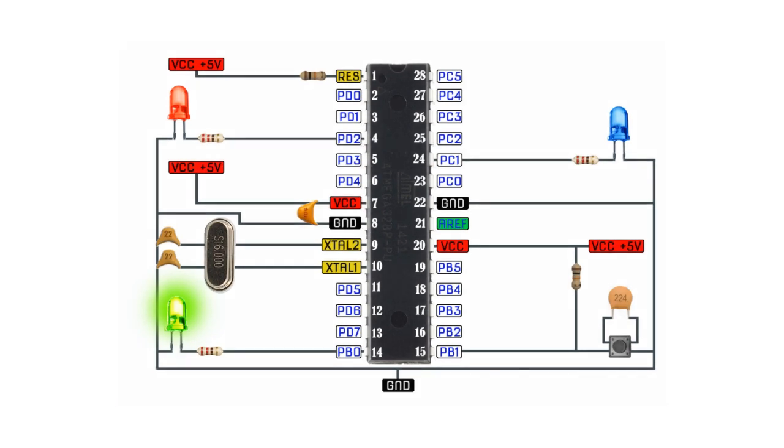Hello everyone. In this section, we will learn how to write C program code for the ATmega328 to toggle the status of three LEDs according to the input from a button switch. Also, we will consider solutions to the problem called switch bounce. As usual, we will assemble the electrical circuit based on the ATmega328 to check the work of the program code.